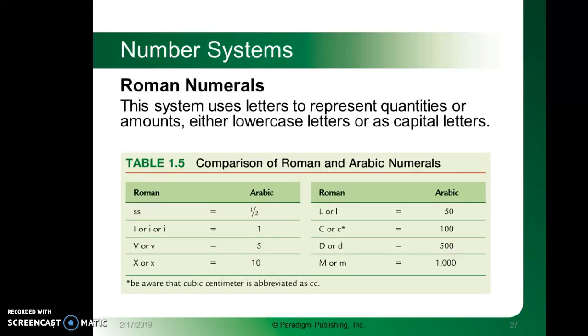So number systems. Again, we use the Arabic system, so we use the metric system in pharmacy. But in certain instances, for prescription purposes, we'll use the Roman numeral system. In prescriptions, we'll use Roman numerals because, since they're representations of letters, it's harder for them to be changed in value. For example, a 6 can be converted into an 8, or a 3 can be converted into an 8. So it's easier to manipulate the prescription if you want to forge it.